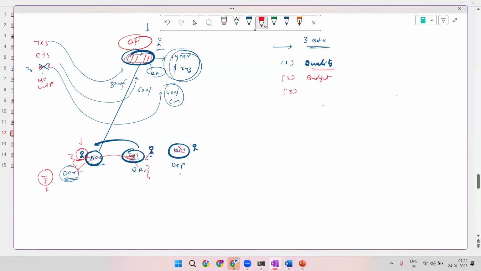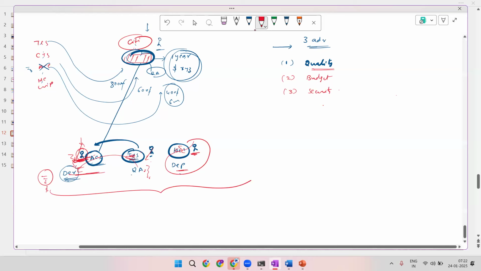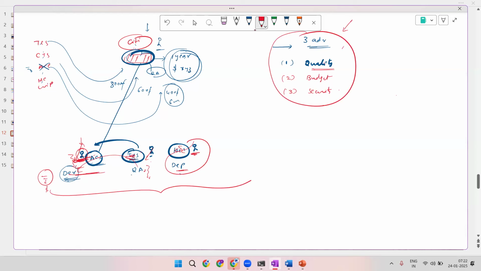And the third and very important thing is security. If I'm a developer at this company, I will not completely know what a person is doing in terms of deployment. And maybe the deployment person will not completely know what a developer is doing. So entire project-related things will not be known to any single company or any single person. So considering all these three things, the client will give the project to different companies. And additionally, it will be happening in terms of agile or scrum or waterfall. I'll talk about that later.